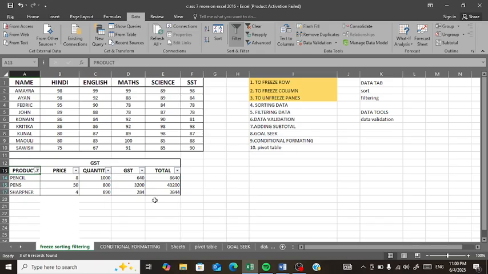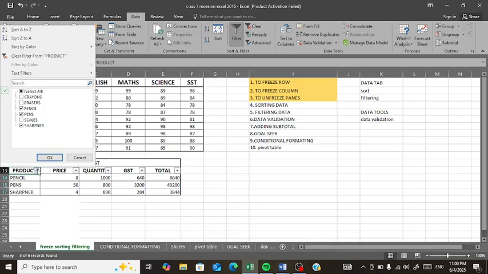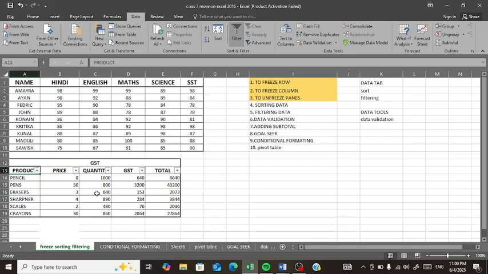It will show only the desired selection, and there are a lot of things: crayons, erasers, pen, pencil, but we want to see only 3, so it shows those. If we select all, it will show all, but we do not want to see all the data.